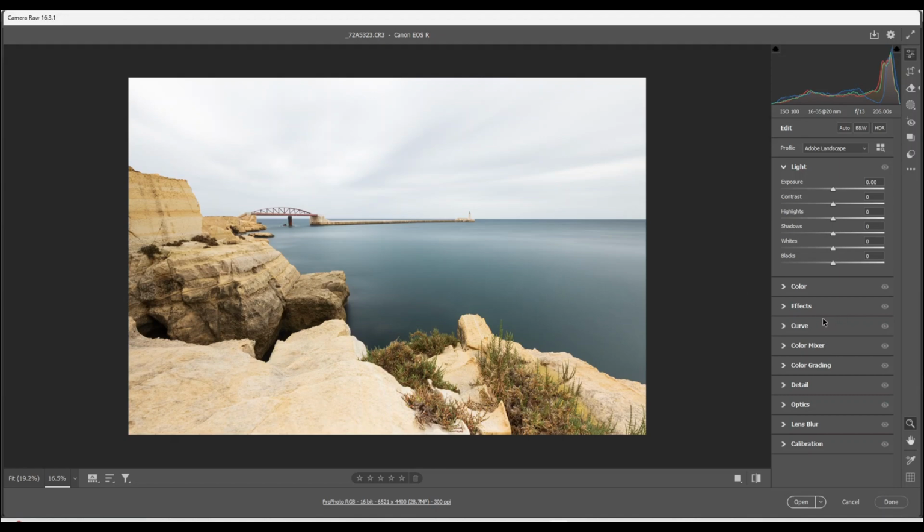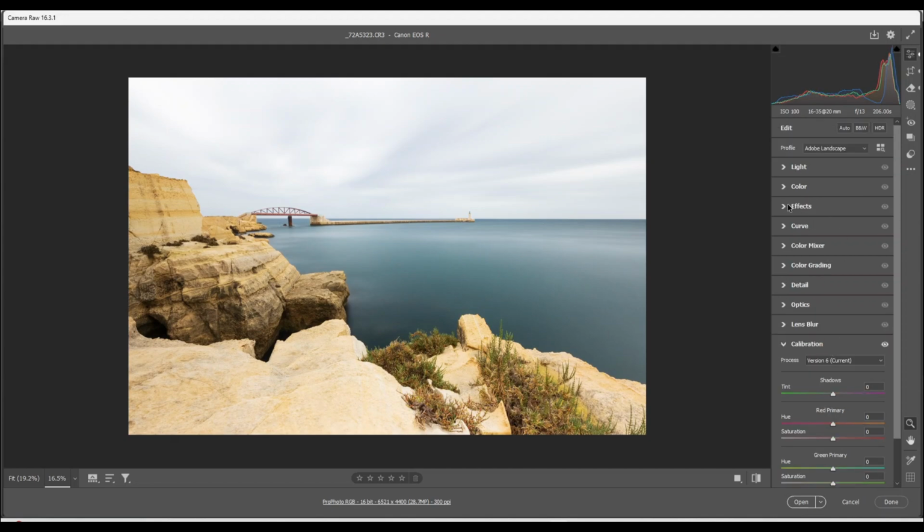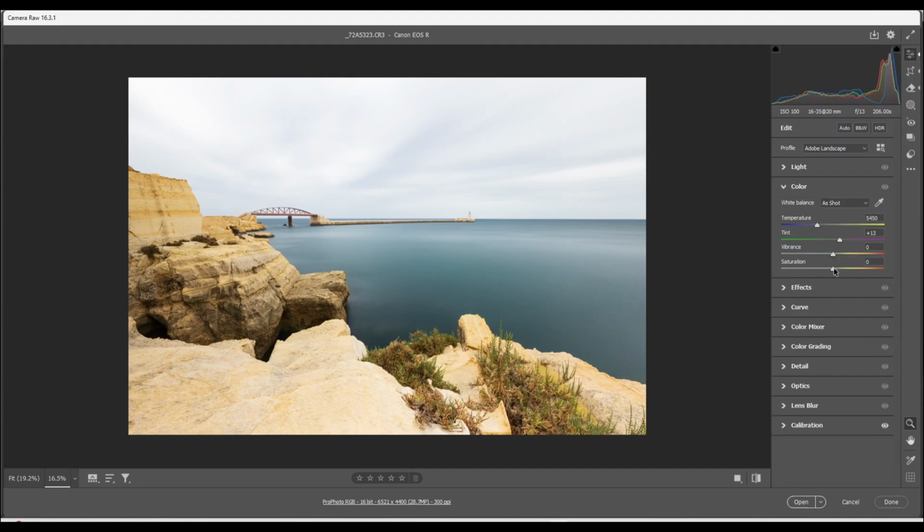And the next thing we do, I go down to the calibration tab and I increase the blue primary. If you go all the way up to 100, you can see the color and saturation increasing quite a lot. I take it down to around 45, 50. I do not touch the color tab where we have vibrance and saturation, since we use the calibration tab here.